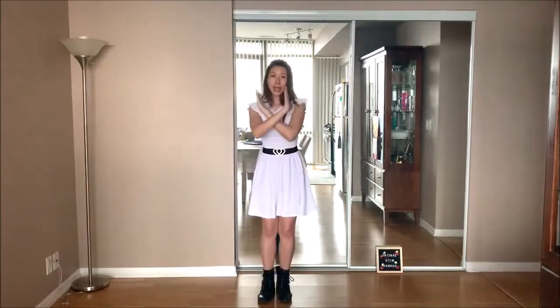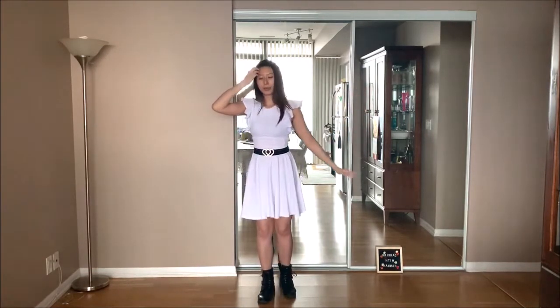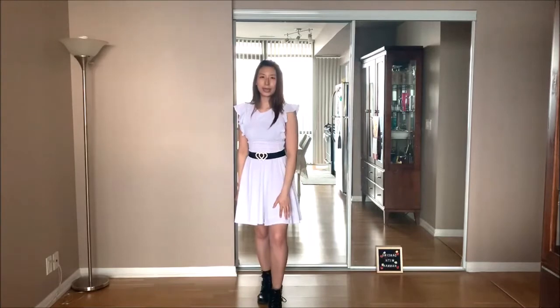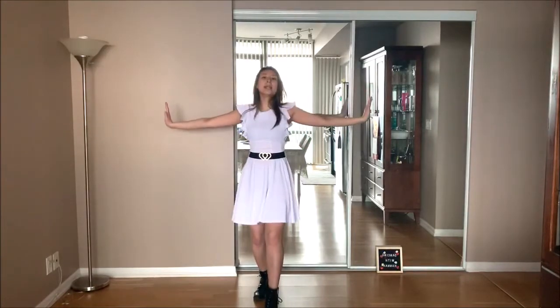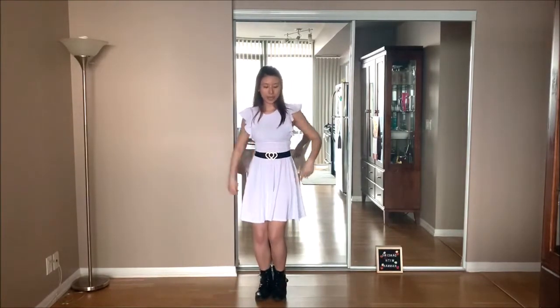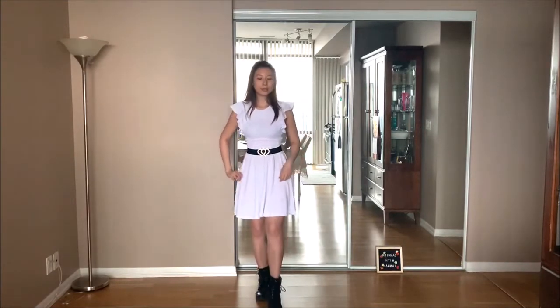1, 2, 3, 4, 5, 6, 7, 8, and 1. Okay, on 1 you want to open. So this is and 1, and then on the 1, you also want to step your right leg. So you want to tap your right leg out and come back in. So don't put weight on your right leg because you bring it back in. Okay, so this is 7, 8, and 1, and you're going to bring in 2. Okay, so what that is, you bring it back in and go right, left. Okay, the right is very quick.